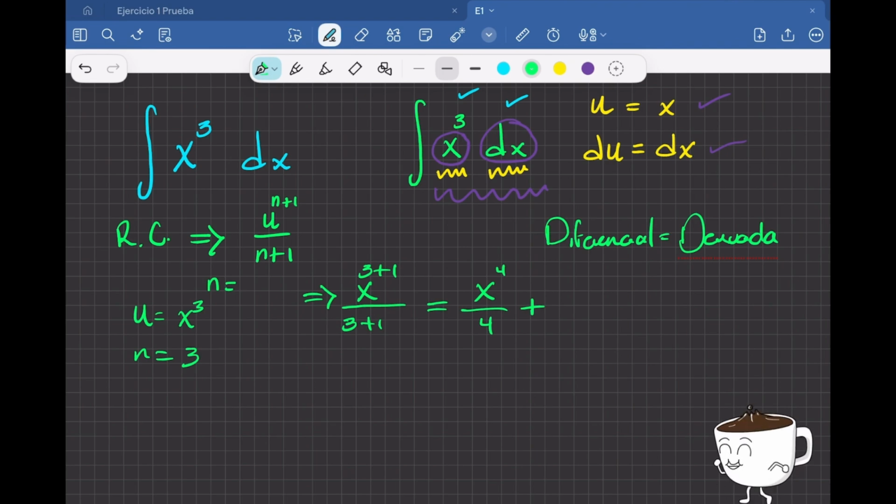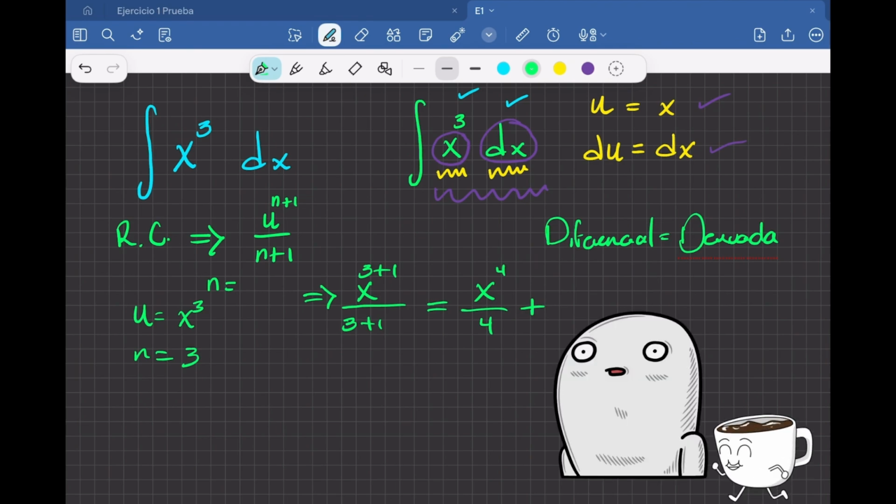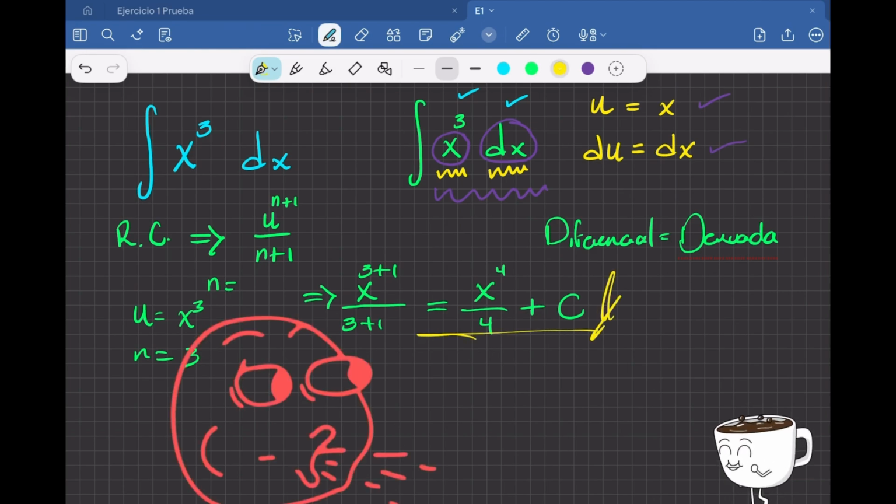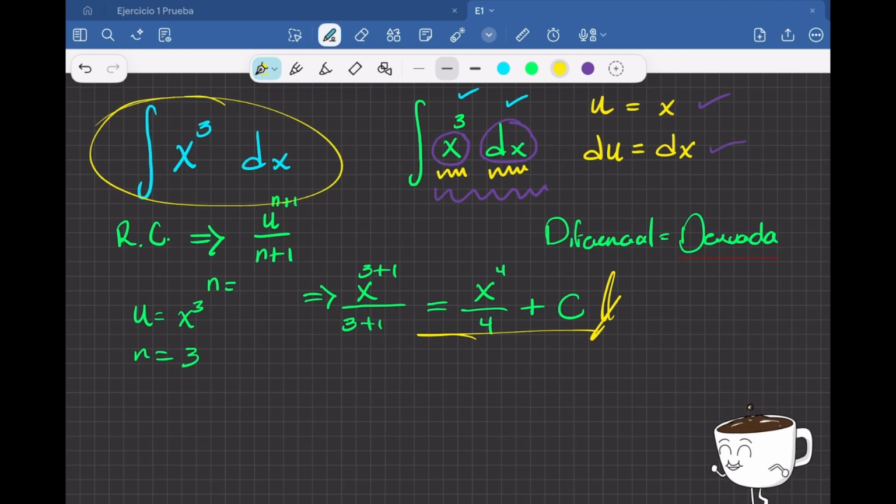We then went on to apply the formula, which would be simply, we record and replace the data we have. We have that our u is x, our n is worth 3. We add 1 because that tells us the format of the chain rule. I will put one more, a straight line, and below, n plus 1, which is 3 plus 1. This would give us x to the 4th over 4. And we had said in the previous episode that we must add the constant of integration that we exemplify as a c, and that c should always be in the integrals. And this would be the answer or the solution to the integral we had here in the beginning, plus c.